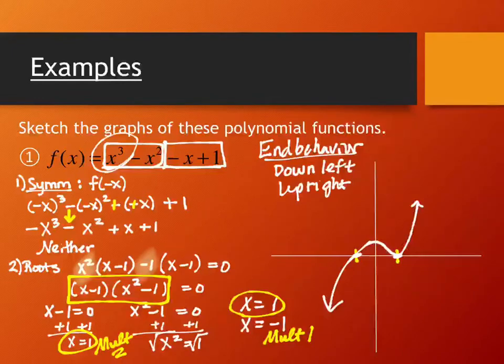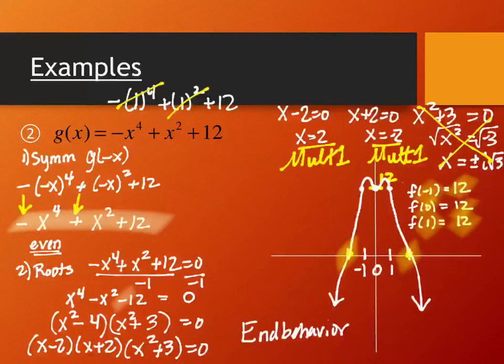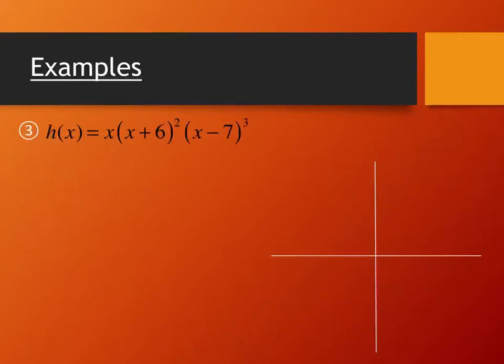And we did this graph. We didn't need any additional points. But on this graph, we did need a few additional points to make it a smooth curve. So we're going to jump in on this example. This one is very nicely already factored for us, so we don't have to do the factoring.